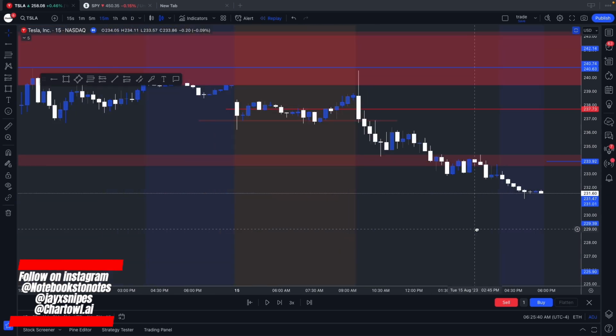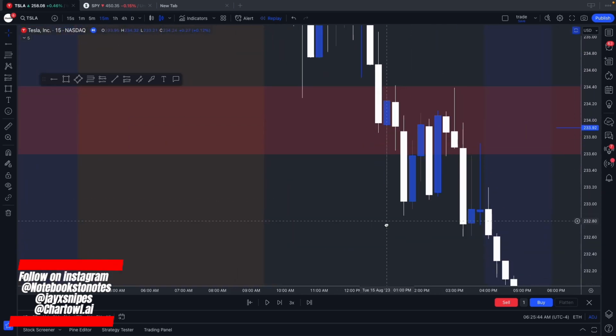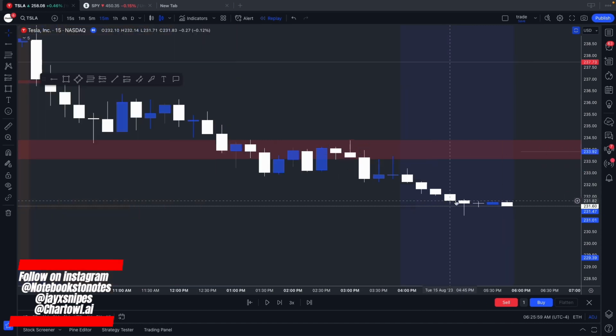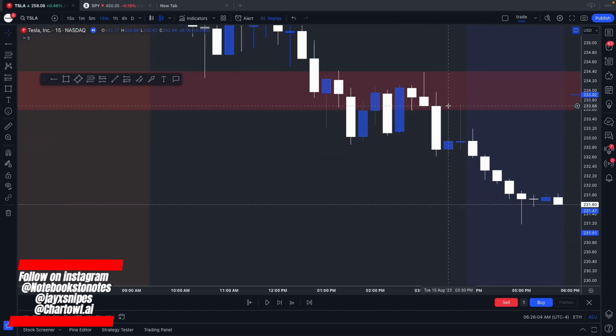And if you look at the price action on the 15-minute, you could see that once it dropped into this support zone, it could not break out of the support zone. So it tells you that more aggressive sellers are coming into this market and they're now trying to push prices lower. Even though buyers are still trying to come in, like right here, the wicks tell you everything you need to know.